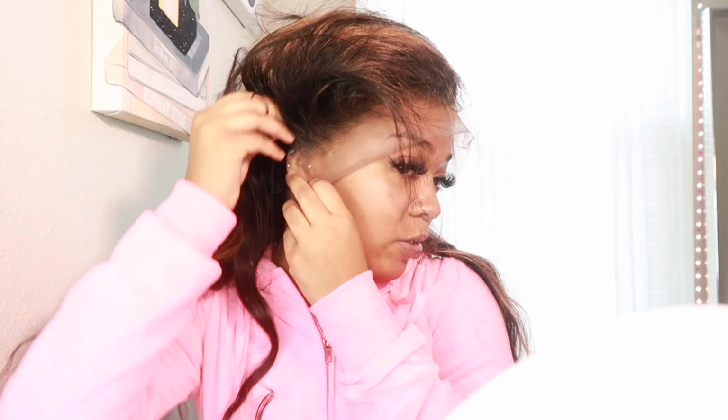I'm just gonna blow dry this. So I'm using some alcohol and a little cotton pad to take it off. So I'm just putting it on just to see, and I really hate brown lace, but I kind of feel like I can make this one work. Right now I'm just about to cut off the ear tabs.